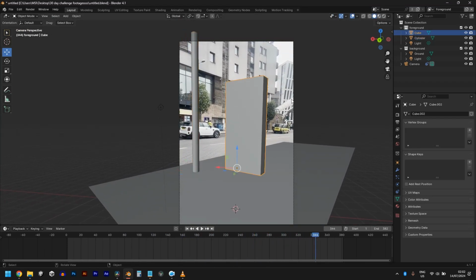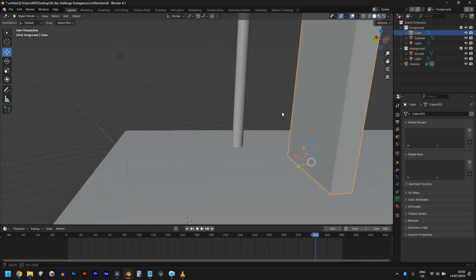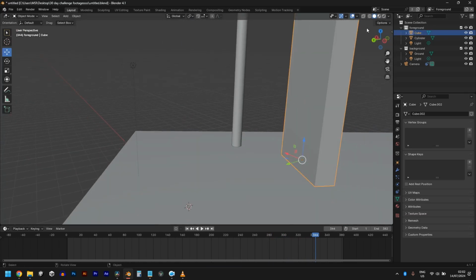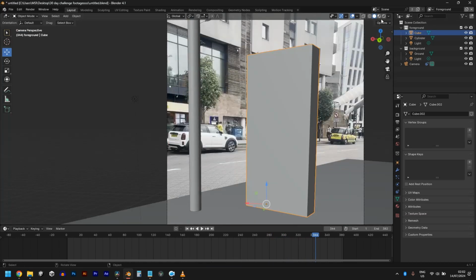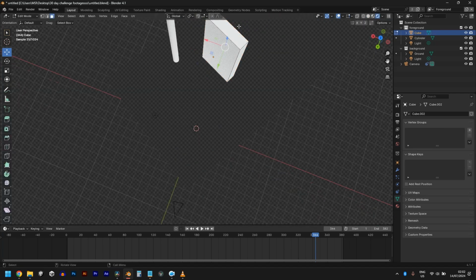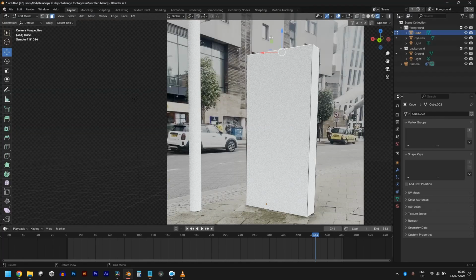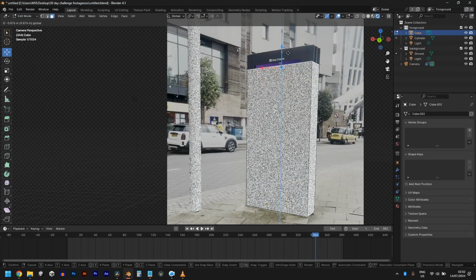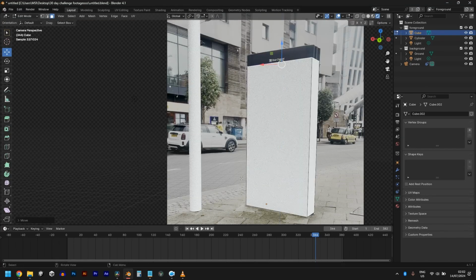Now for this one I don't think we should have done the entire thing. Nah, that's not what we should do. I think we should only do this for the whole cutout that we're trying to create. Yeah, that was a mistake. So click on the top face and bring it down to where the hole is, so around here.